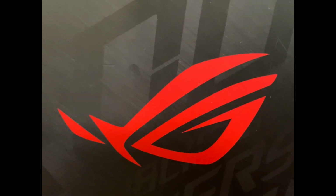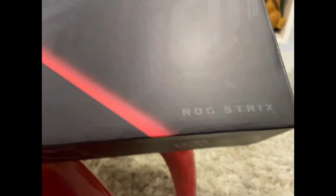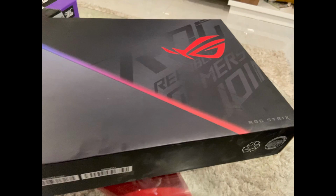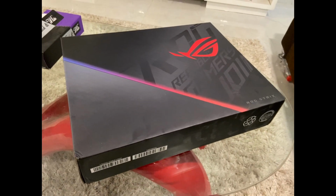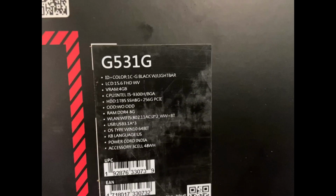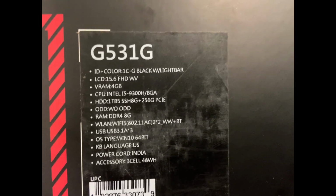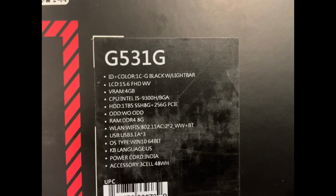So today we are going to unbox a new gaming beast, which is an Asus ROG Strix series. This laptop is basically the new in line for the Asus gaming laptops. The previous generation was the Asus TUF series, and this is a ROG series, which has definitely big specifications at the start. It's a G531G model number.